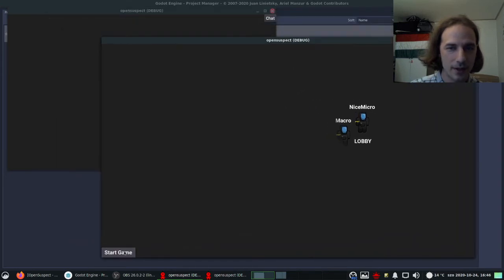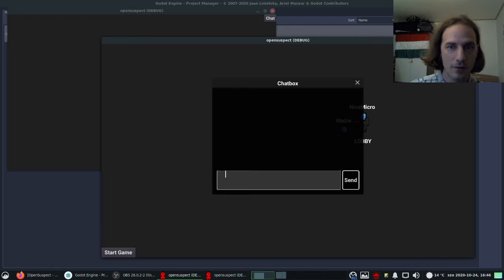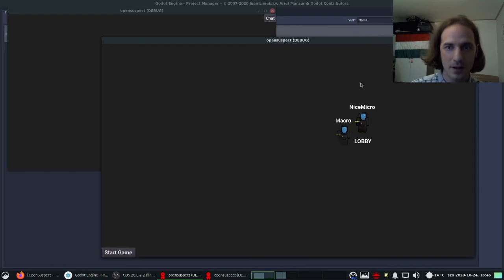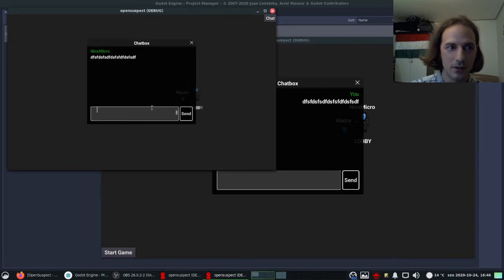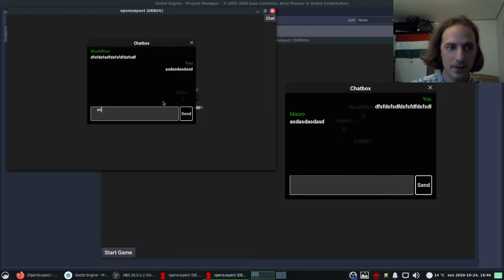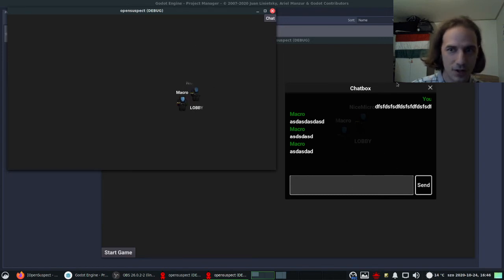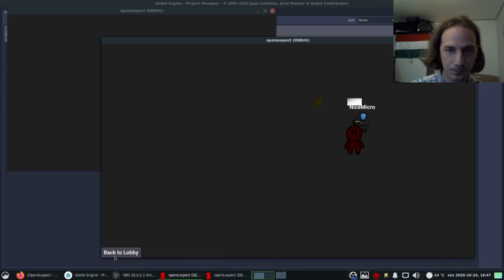What I can do, from the server side of view, is open a chat room. Now if I just press the chat button, the text box will be active automatically, so I can just start typing and the other people can read it and reply. You can see that if I chat, then it appears in the other client. So the chat room works, and once I start the game, the chat option disappears. At the moment we are planning to not have chat during gameplay, but that can also change. We will decide that later.